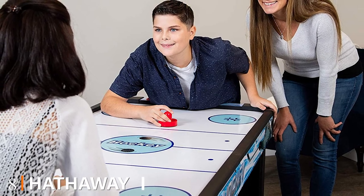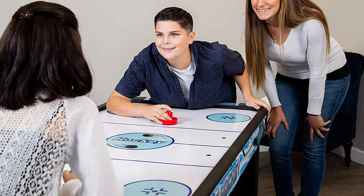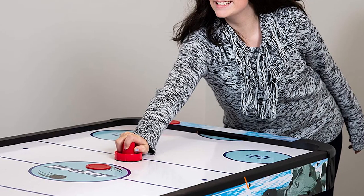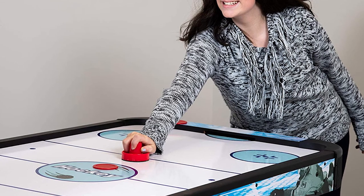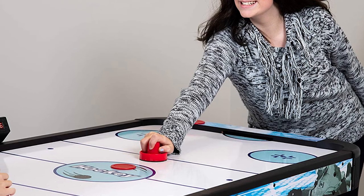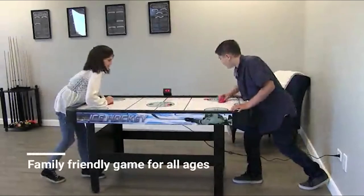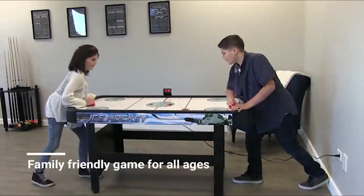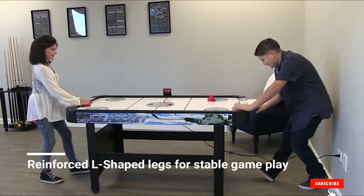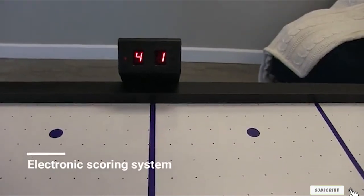The number 8 position is held by the Hathaway Faceoff 5 Foot Air Hockey Game. This 31-pound, 60-inch long air hockey table is great for families who don't want to commit to having a table up all the time. The compact design and colorful graphics make it super appealing to kids and teens, while adults will love the fast-moving surface and electronic scoring. The table comes with two strikers and two pucks, and a 180-day manufacturer's warranty. Reviewers love the fun table with easy assembly instructions and sturdy nature despite its light design.